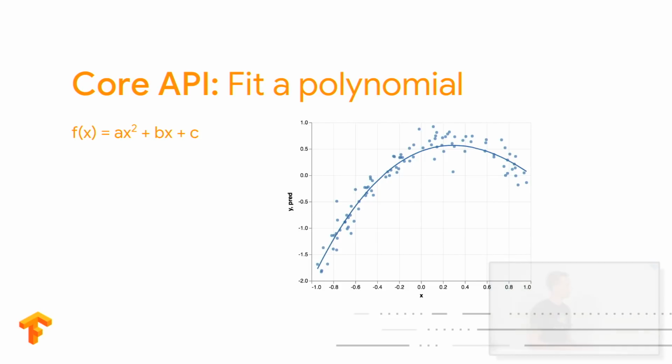Okay, so let's walk through a little bit of API. Sorry for the math, but this is machine learning, so you kind of get into it. This is a plot of data we have here, and it sort of curves. This is a classic case of finding the best fit to this polynomial. So the function is f of x equals ax squared plus bx plus c. We're going to take this and implement what it would look like in TensorFlow.js.